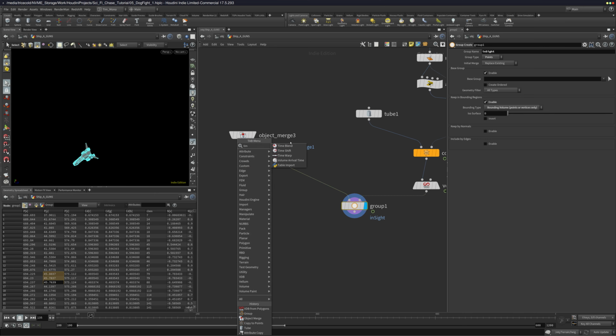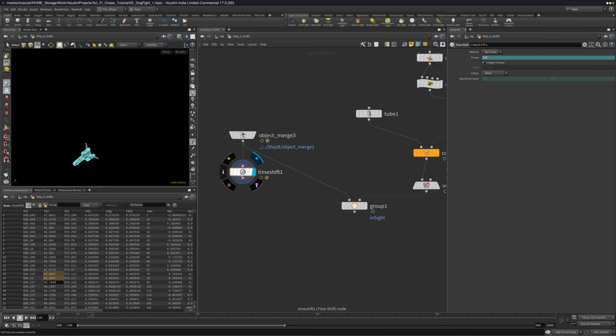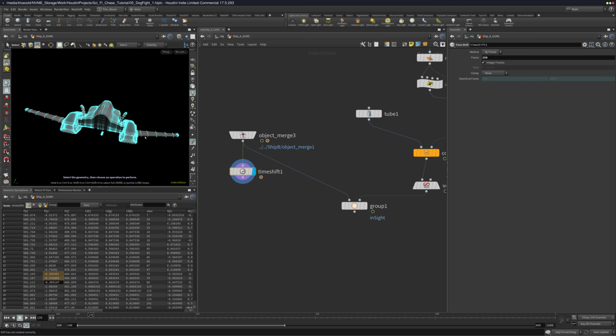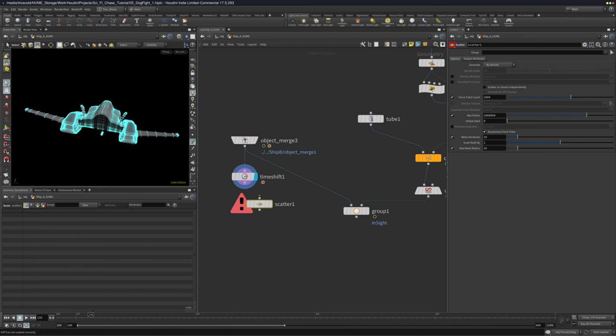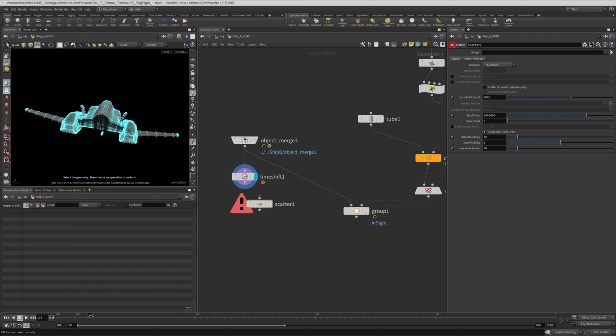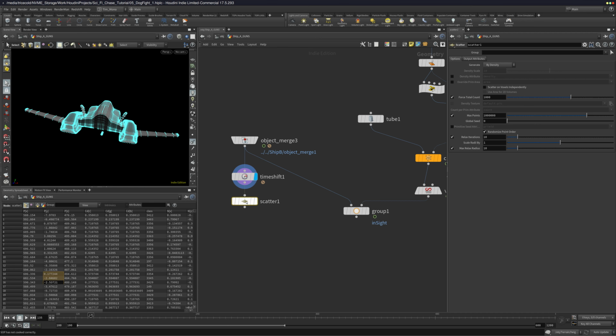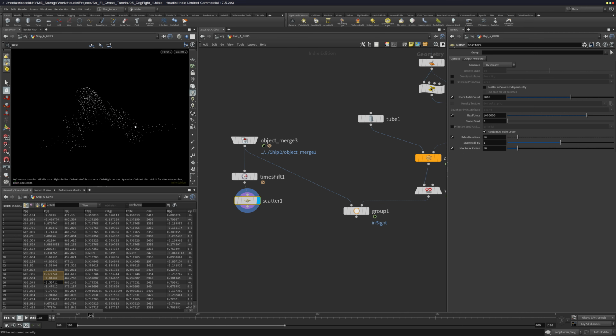So let's put a time shift, because it has a lot of interior detail, and I think we just need some surface points so it doesn't have to create so much detail. So we just need to, I guess, freeze, and any frame is fine because we're going to interpolate points. So scatter some points then. I guess something like 500 is enough, or even 1,000. So for now, let's say 500.